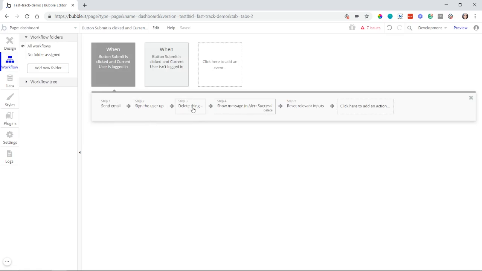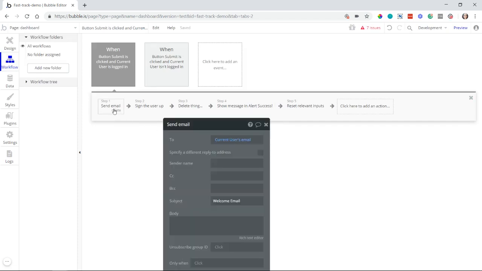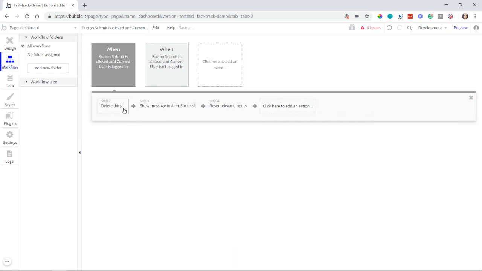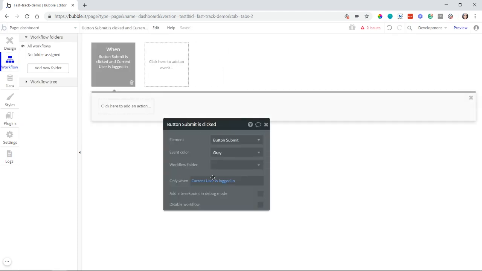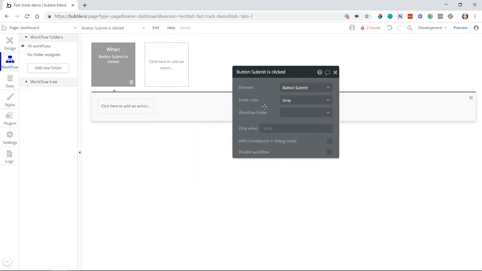These steps, the order that you've placed them here, doesn't necessarily mean that it is the order that it will run everything. So how do you tell Bubble to wait for the previous action to run first before it can run the next one? I'm going to show you an example here. Let me remove these actions. I'm going to just clear these out here, and I'm just going to clear out this condition here.